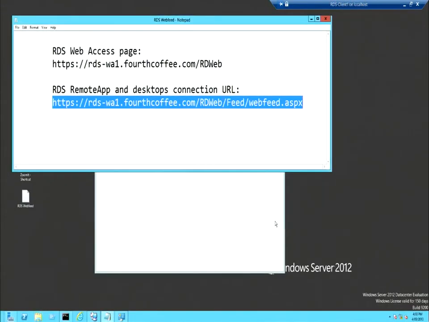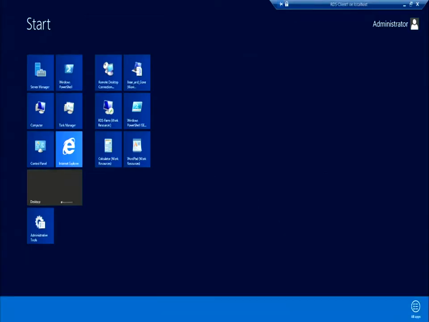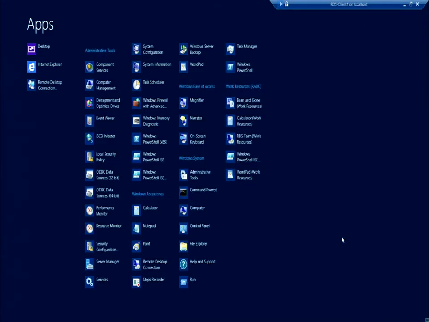If I click Finish and hit the Start button, you can clearly see on the right side, we have a Work Resources RDS section, and it includes my remote app for all the 4 apps that I've deployed, along with my desktop.